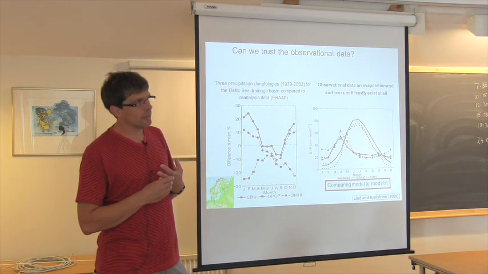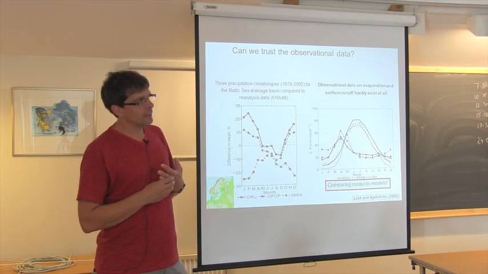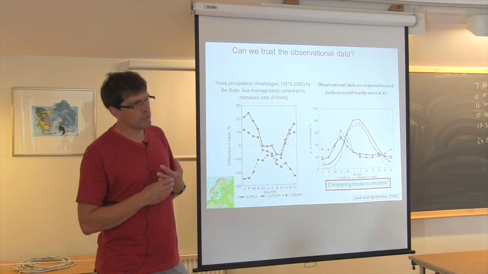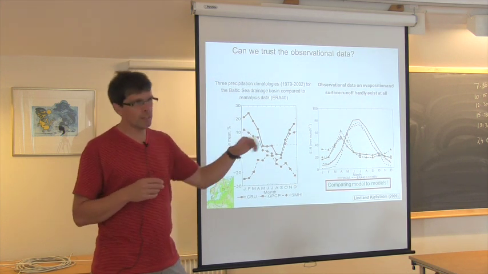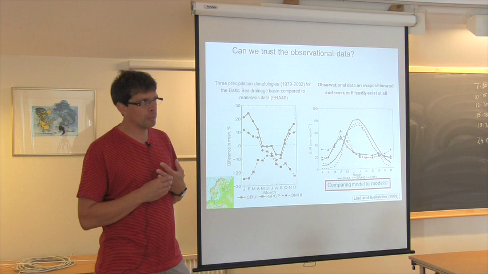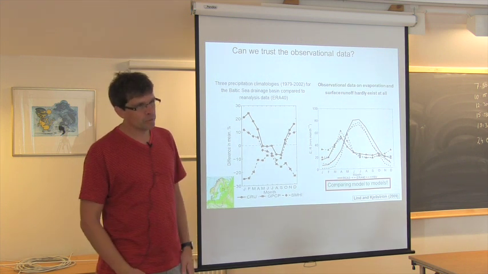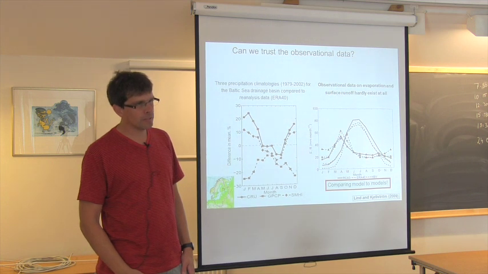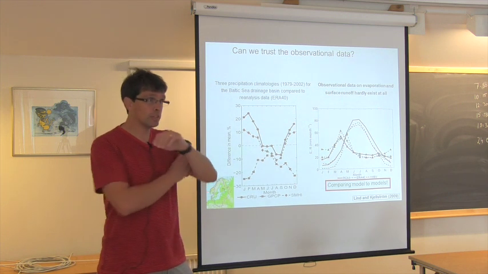Extreme, then? To some extent, I think it's both ways. In some places the number of observations has decreased over time, in some places it has increased, so the number is changing over time. I think the maximum number of observations, surface-based rain gauges, was probably sometime in the 90s, I don't recall exactly, so there might be changes like that.